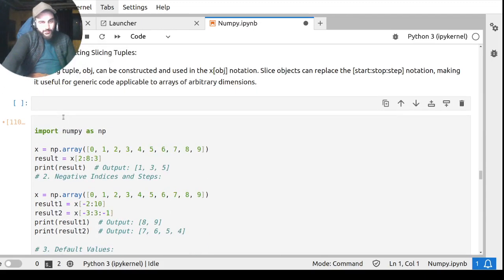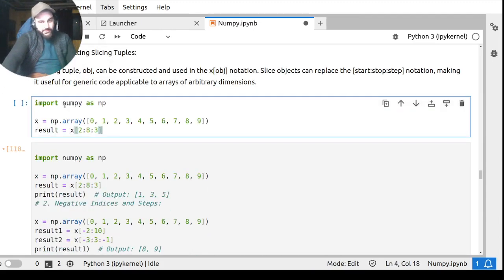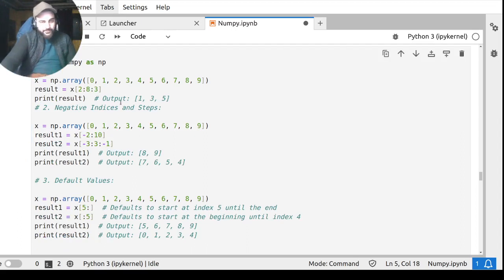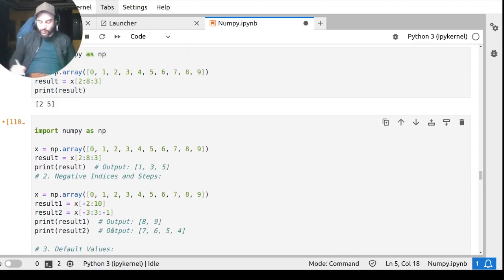So I'll just create a new set. Only 5, and Sharika is saying 2, 5. So let's print the result and see, and then we'll evaluate who is right. Print a result. Umar, do you have an answer? Let's see what's the answer. So answer here is 2, 5. So let's see why the answer is like this.